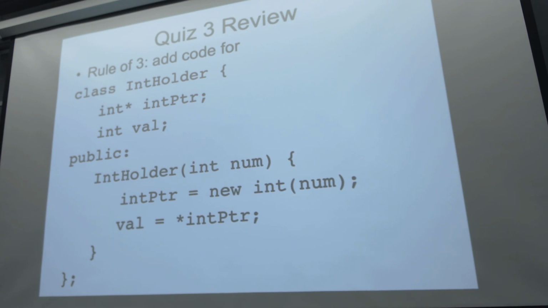Since this is a constructor, the object we're creating has not yet had anything done to it. We're sort of initializing everything fresh. And so what do we need to copy over here? We need to say our int pointer is what? Again, this is where the key action happens. Okay?